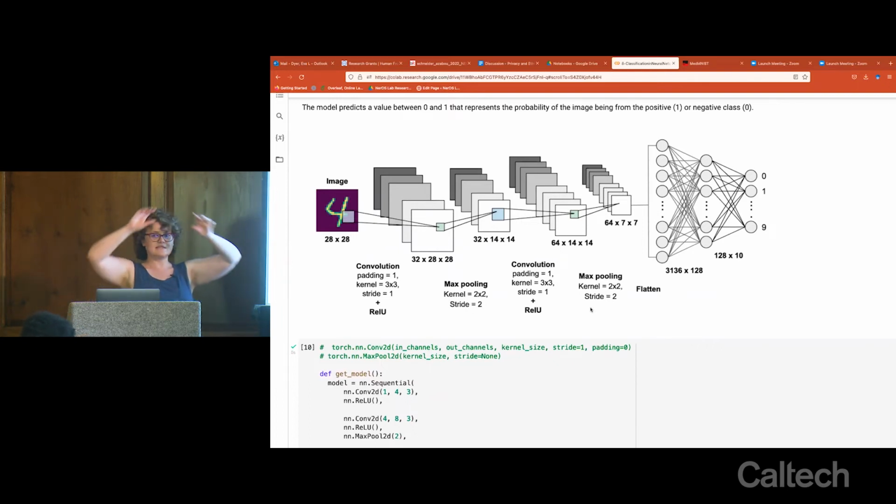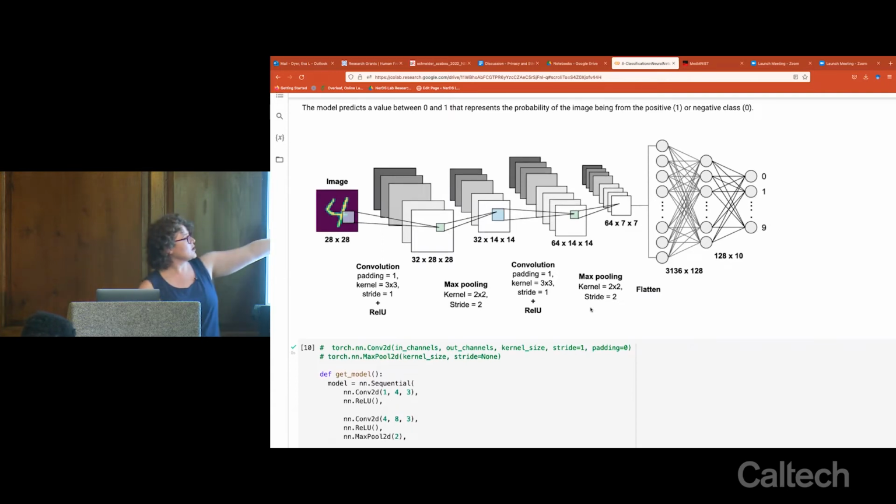That just says how many zeros we pad around our image before we process it in that layer. Kernel is the size of the filter. When I say 3 by 3 kernel, that means we take a little filter that's just 3 by 3, and we learn its weights, right? So we can learn the structure we want, but with a really small kernel, and we'll translate it over the whole image.